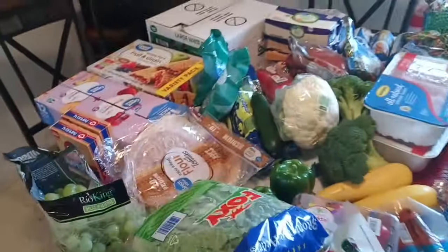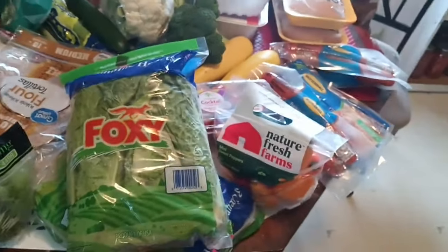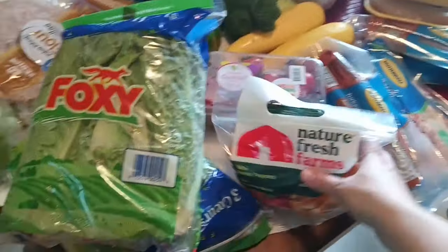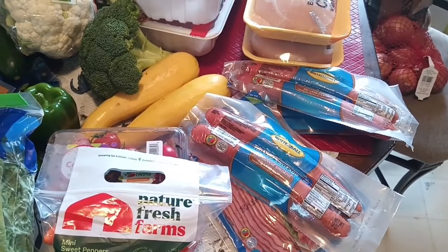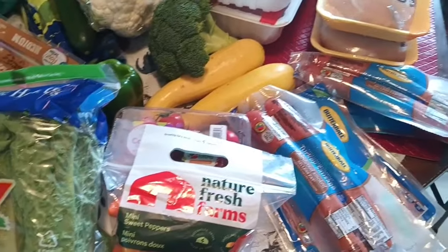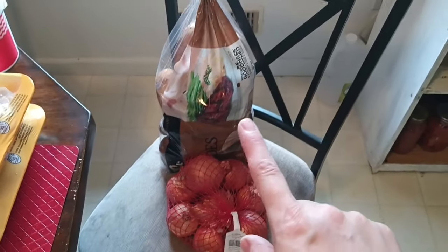Right up front — I got two bags of romaine hearts. I'm eating a lot of salads now that it's spring. I didn't start my lettuce in time so we'll see if we get it before it bolts. There's also a bag of multicolored mini peppers. We eat primarily chicken, turkey, and fish — no pork or beef. So we have three things of turkey smoked sausage, two things of turkey bacon, a three-pound bag of onions, and a ten-pound bag of potatoes.